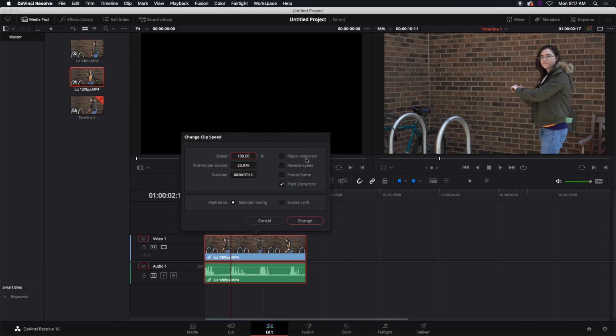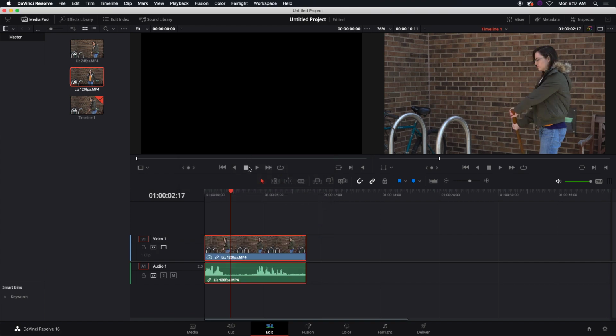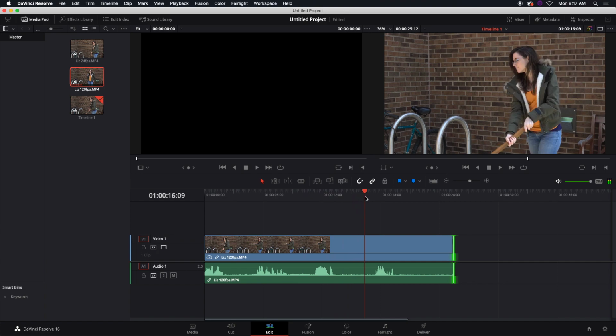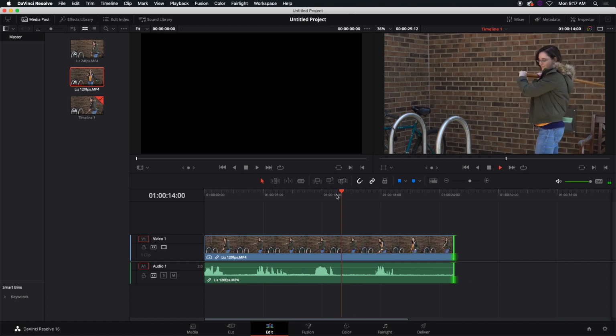Okay, so let's do this one. Change the clip speed to, let's say, 50. Okay, we got more information, of course. Now look at that. She's not swinging the sword yet. We've got to find it now. There you go. That's still relatively smooth, right?